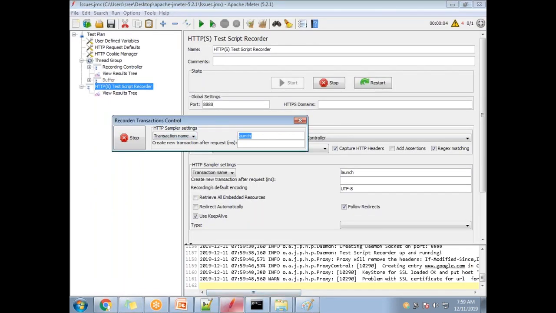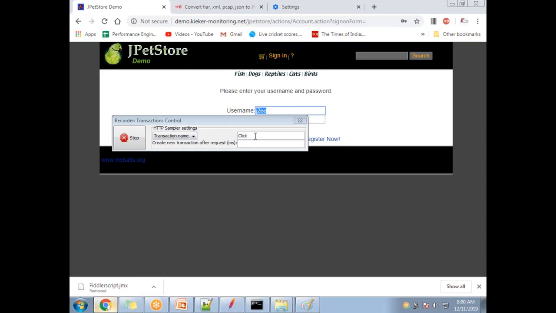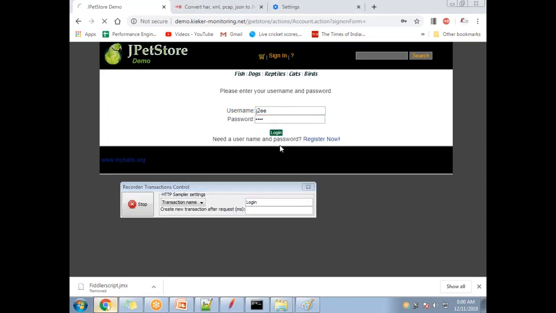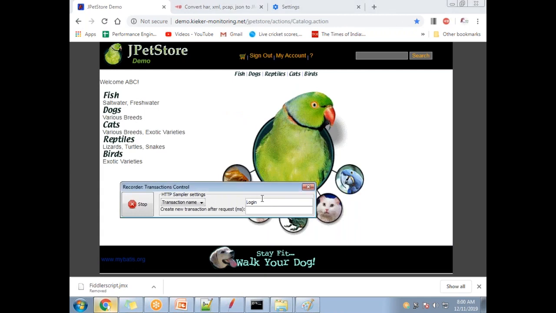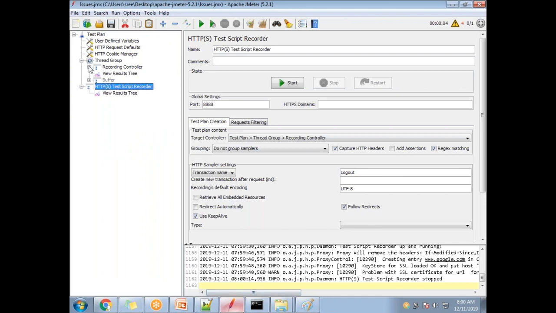Now I'll go ahead and click on sign in. Now go ahead and capture the script for the login part, and then stop recording, and see if whatever you want got captured or not.